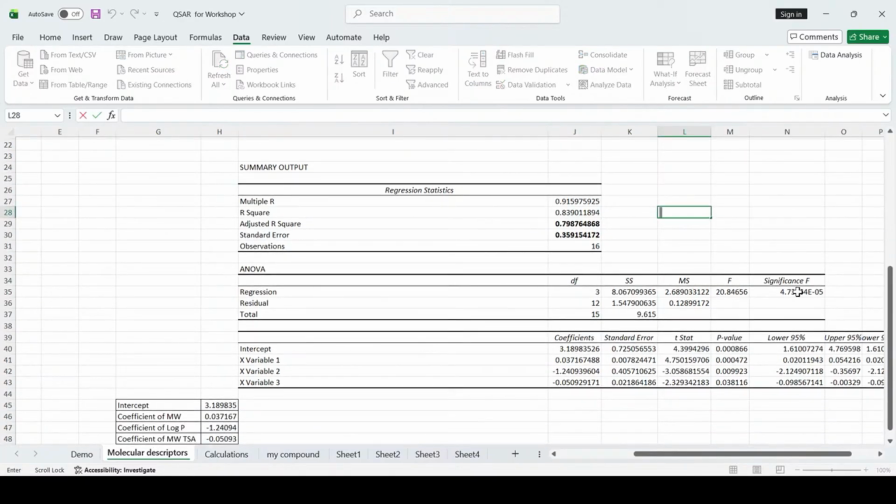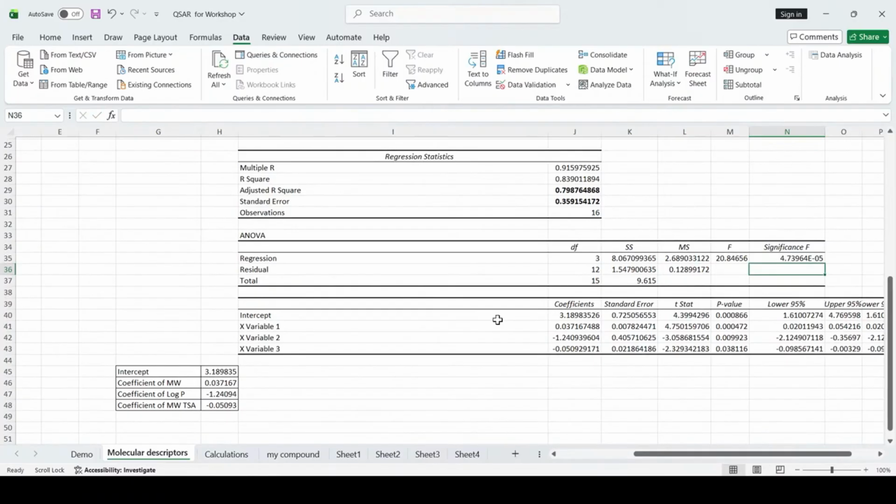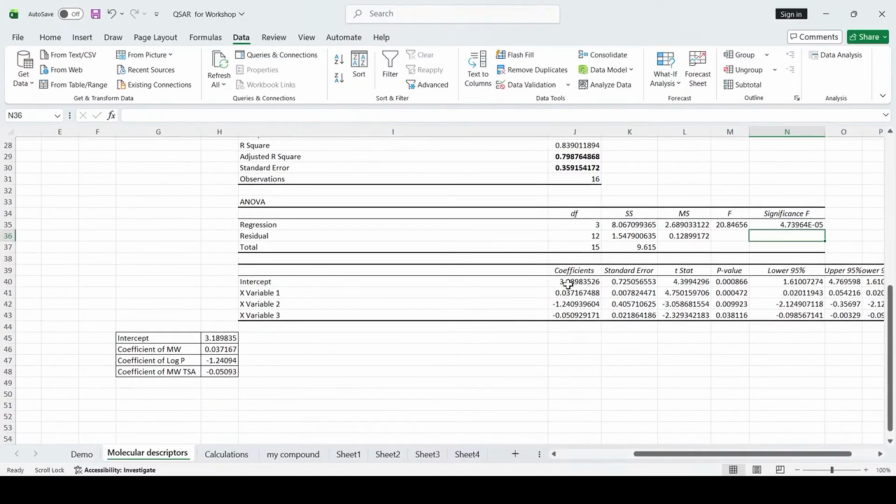And next is the significance. Significance needs to be less than 0.005. It is quite low, so it is statistically significant because we have taken enough data. And next is the intercept. You can get the value of the intercept over here. I have copied the intercept value here, and then the coefficients of x variable 1, x variable 2 and x variable 3.